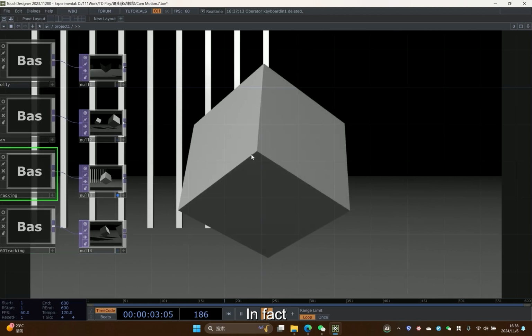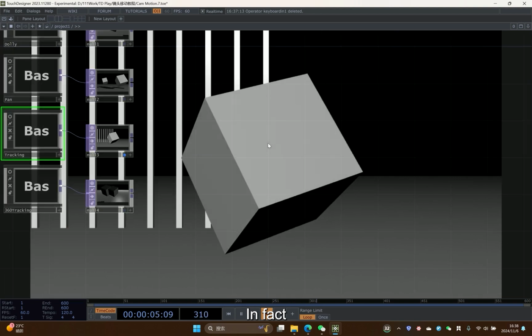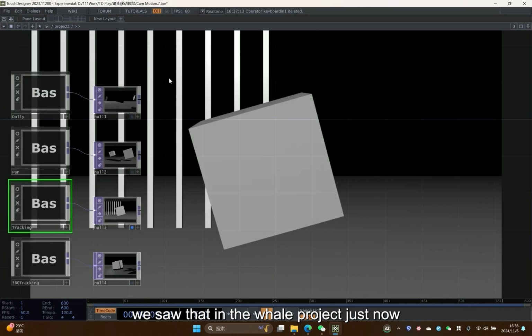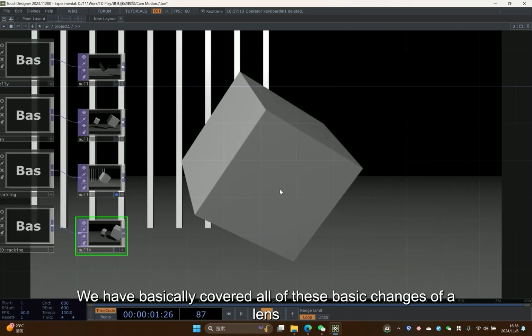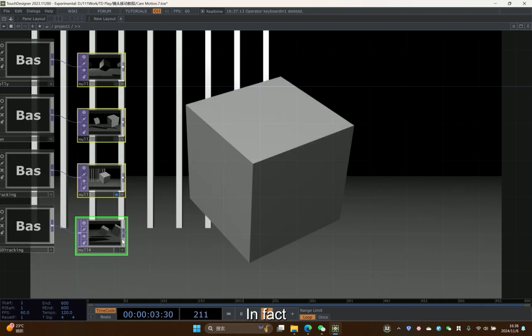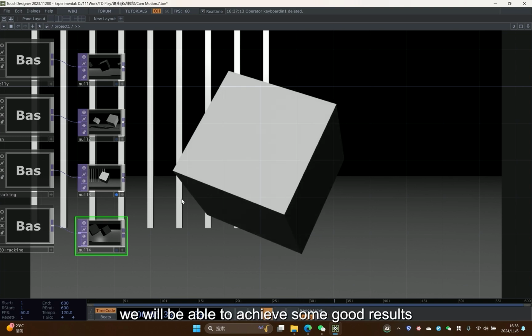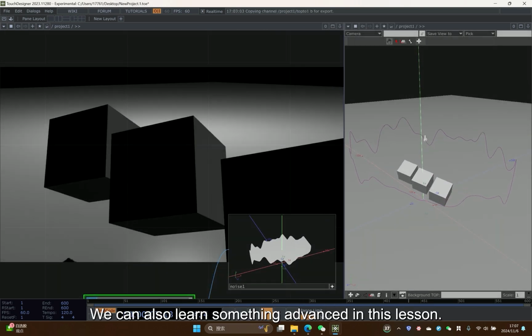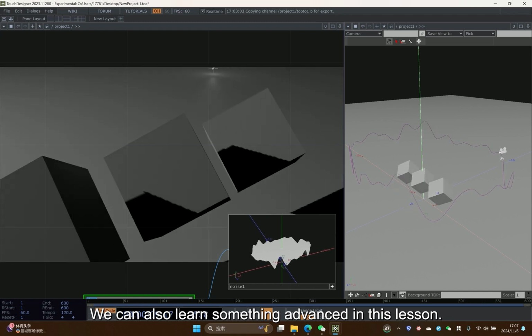In fact, we have basically covered all of these basic changes of a lens. In fact, we can master the changes of lenses. We can also learn something advanced in this lesson.